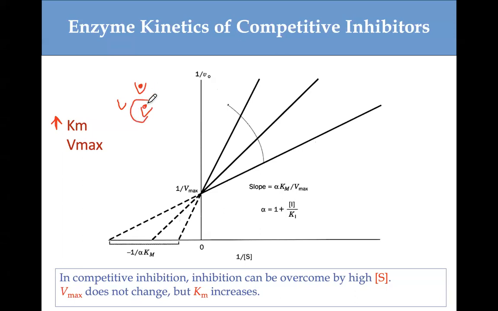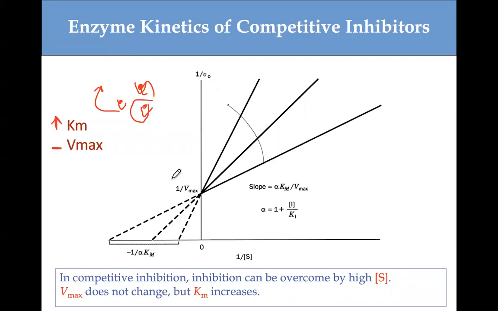Those 2 inhibitors bound to 2 enzymes. However, the third enzyme managed to bind to its substrate. Now, would this enzyme be able to reach its Vmax? Yes, it would be able. Why? Because if you overcome the inhibitor by adding much more substrate, the inhibitor would be diluted and the substrate will manage to get to the enzymes and the reaction will happen as if there were no inhibitor. So perfect, we said Km increases and Vmax doesn't change.